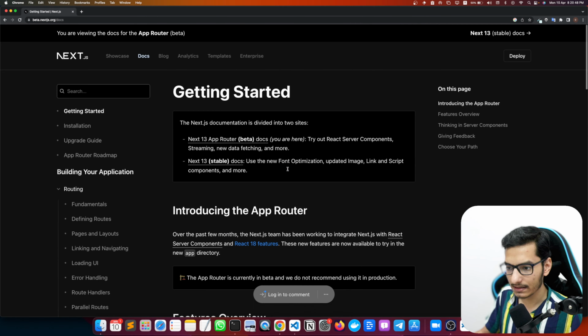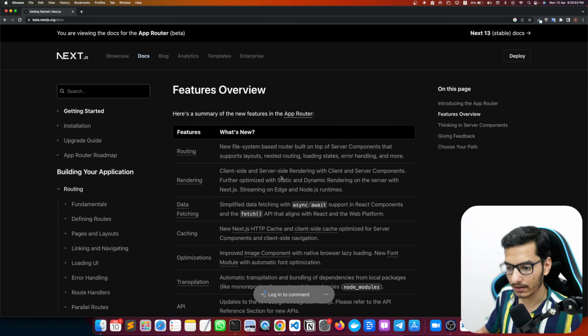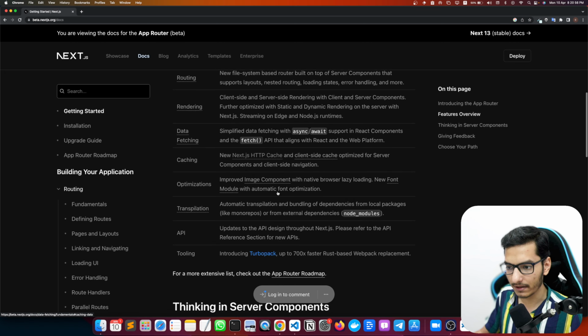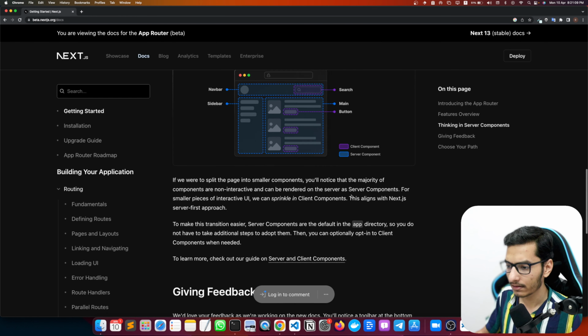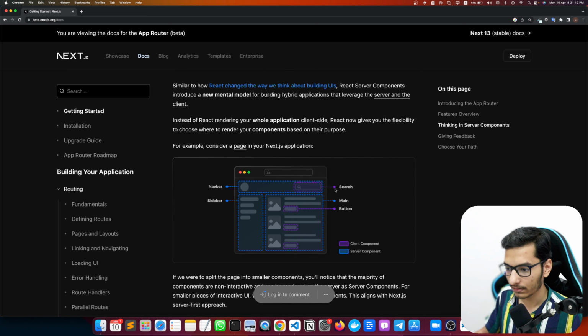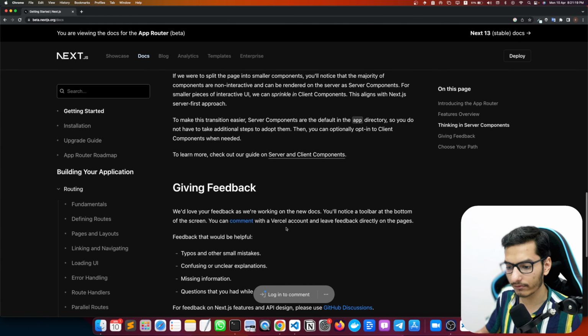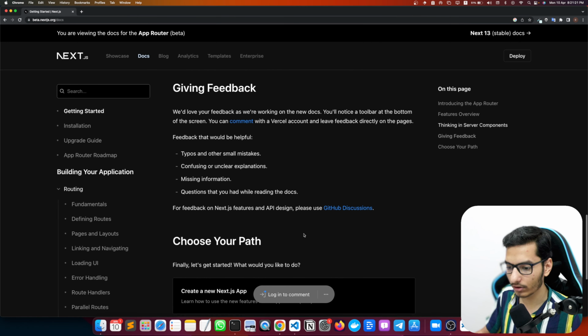This is very similar to the previous version of Next.js, but the only difference is all the server things. Instead of in the API routes, now we can do all the server things inside our component, because the new components are called React server components. If you can see, this is a navbar and these all are components. Previously we had client components, now we have server components. Inside we can fetch the data from our server, so it will behave like a server.